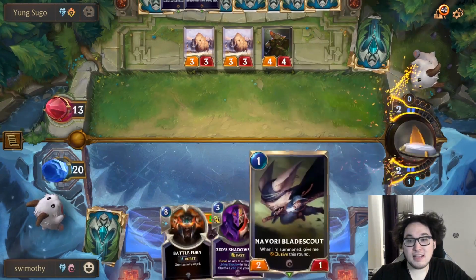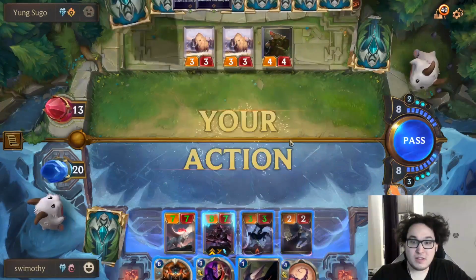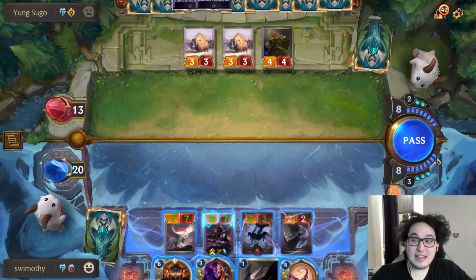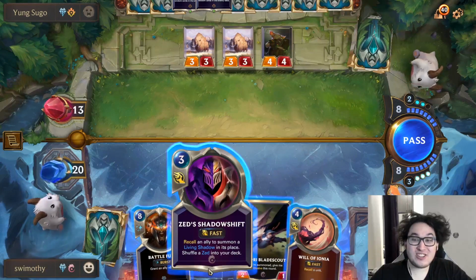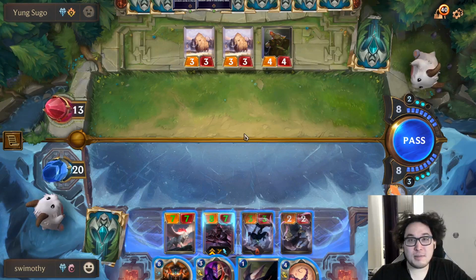So now we have to think, is it possible we want to play the Blade Scout this turn? And I don't think so. We'll play it next turn. Okay, so at the 11 mana, we've got Battle Fury plus Shadow Shift. Shadow Shift is not a really useful card. You got to be worried about slow speed plays.